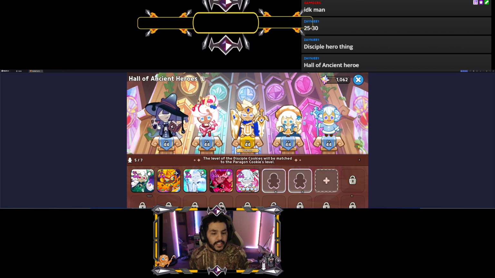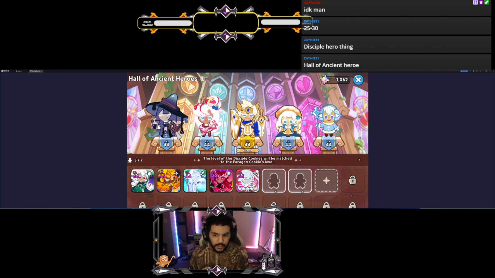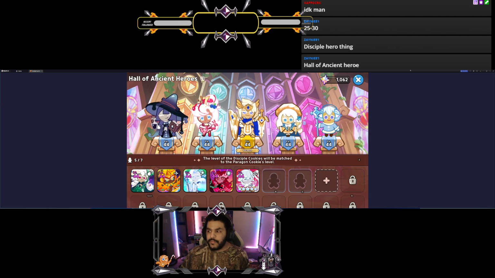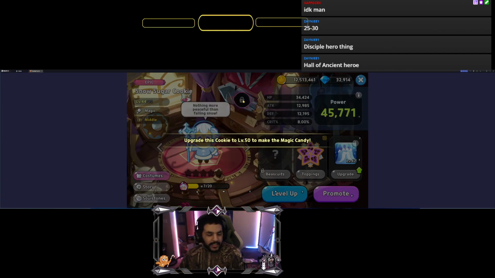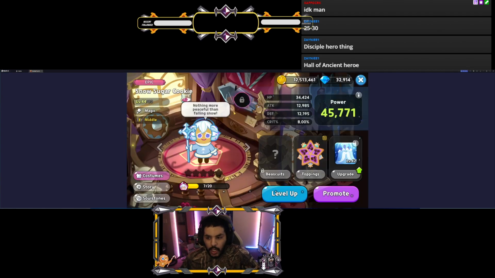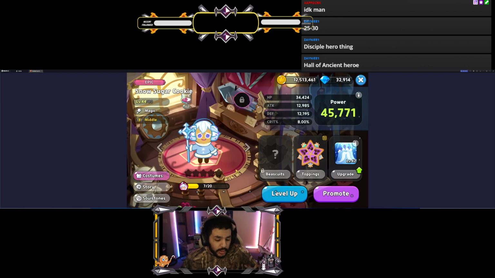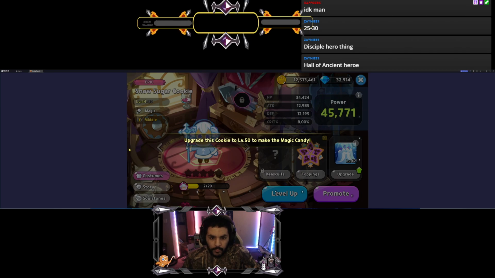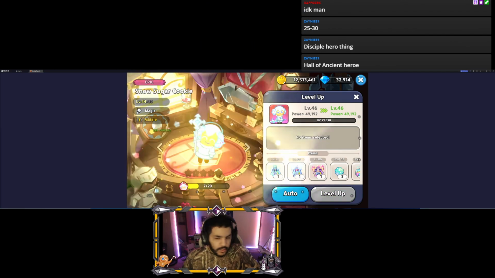The reason why I say don't do that, because there are a certain amount of cookies in the game right now that need true level 50. Not level 50, but true level 50. And I'm going to show you that right here now. The true level 50 characters are something like this. If you click this on, like, let's say Snow Trigger, it says upgrade this cookie to level 50 to make the magic candy. Right? We're close to level 50 to be able to show y'all what that is. And I have enough stuff from this event that I'm able to show y'all that once it comes out. So I'm going to get that done later. So, as you see, he's level 46 now. Boom, level 46, done. I don't got to worry about it.